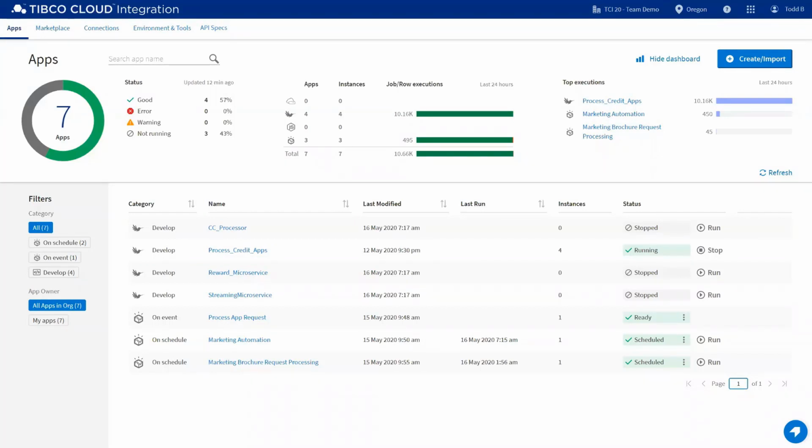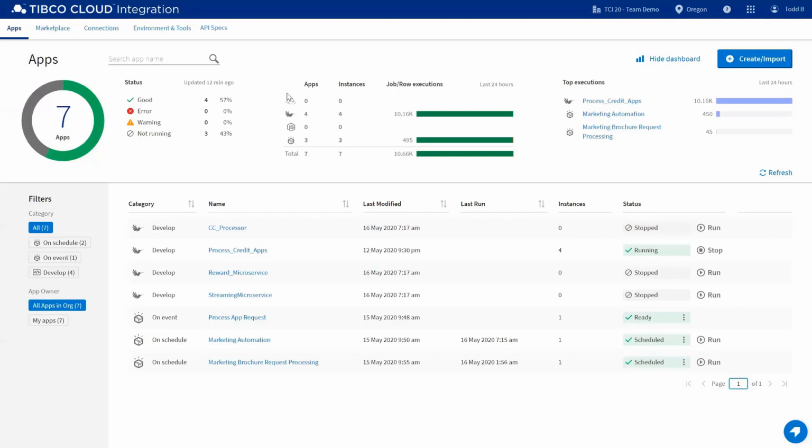Starting in the upper left-hand corner, you'll see that we've got the number of apps that have been deployed within this single organization and an overview of the status of those apps. The statuses have been consistently created across all applications, showing you where you need to pay attention for applications that might need assistance. In the middle section, we've got a breakdown using icons indicating the capabilities.